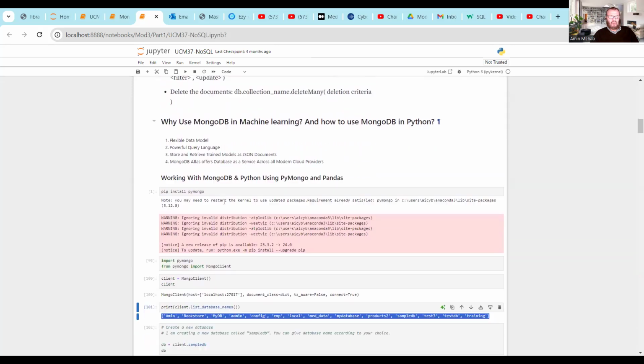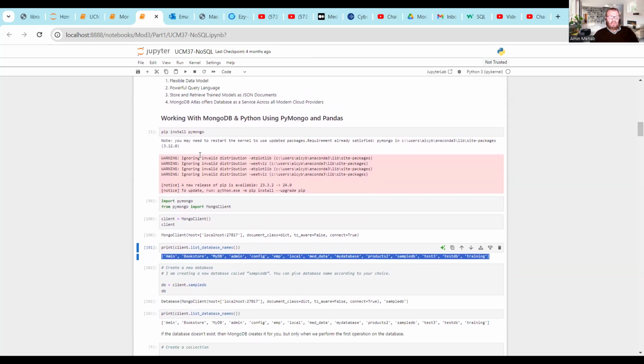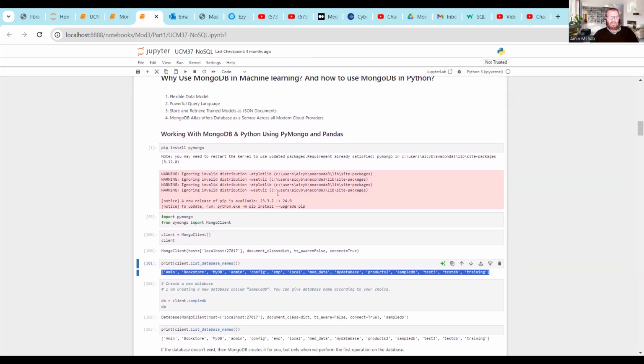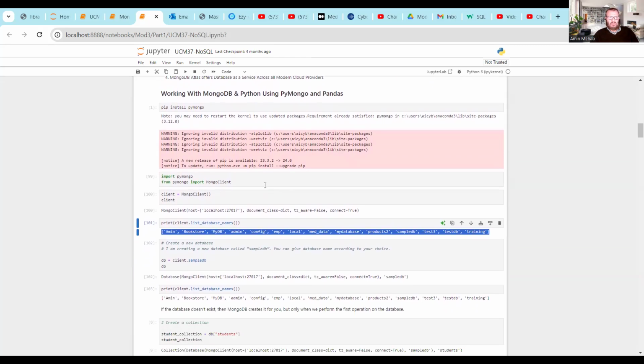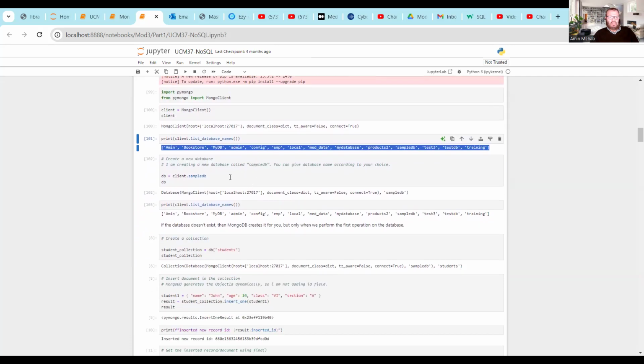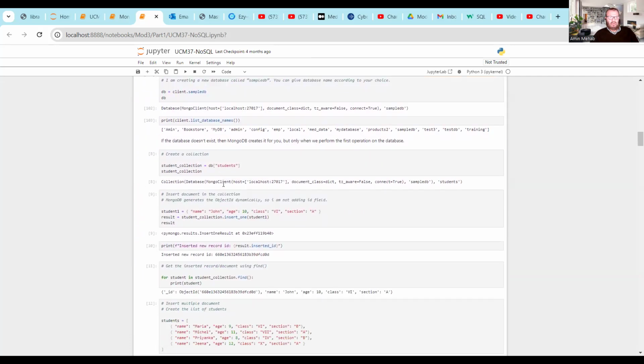If you go further, MongoDB is a very flexible and powerful model that stores a lot of data based on JSON documents. There's a way to install it, call it, import it, and import the client. We do exactly what we have done earlier.